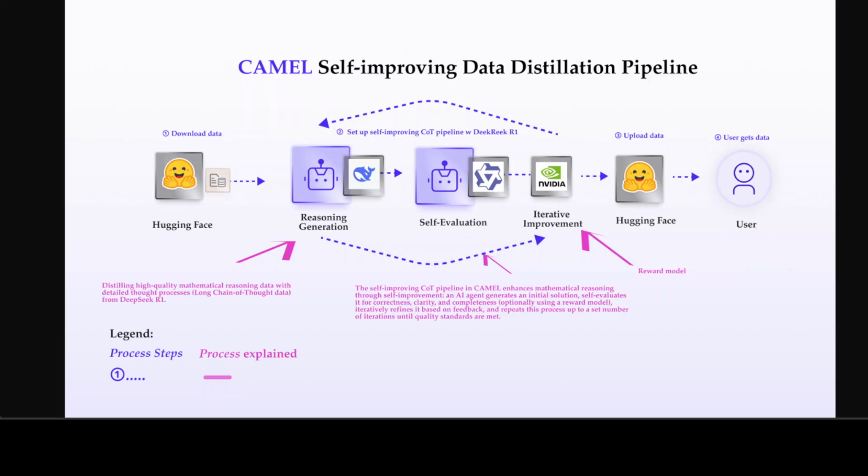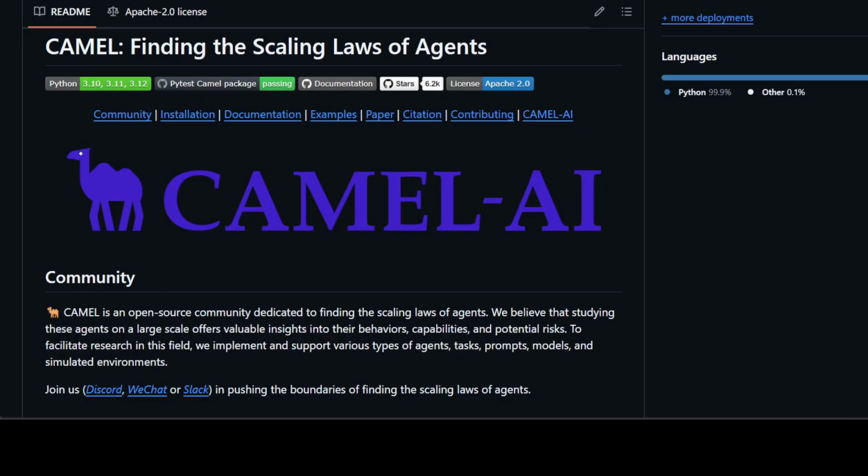Now, CAMEL's pipeline has crafted three comprehensive datasets which are now available to enhance mathematical reasoning and problem solving skills. And these datasets are already hosted on Hugging Face. I will just give you the name, you can explore them further, or you can check out the notebook which I am going to share with you. So these datasets are AMC, AIME STAR distill dataset, and GSM8K distill dataset. So check them out, and I think you will be pleasantly surprised.